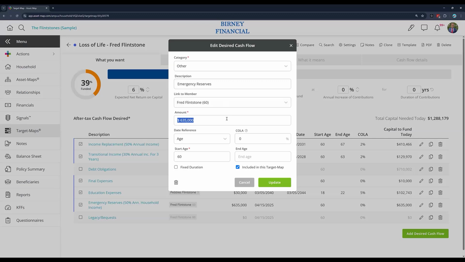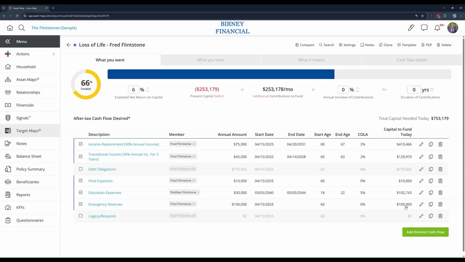I'm going to override it and ask Wilma, hey, how much do you want set aside for emergencies? And she might say, I don't know, like $100,000. Perfect. Here is $100,000 available right now because Fred is currently 60. I'm not going to give it an end age. The reason being is I want a one-time lump sum $100,000. I don't want 100 grand each year for a period of years. So leave the end age off and that'll give us a one-time funding goal. Wilma, take this 100 grand, put it in a shoebox, don't ever touch it unless you need it. There we go. There's the emergency fund.